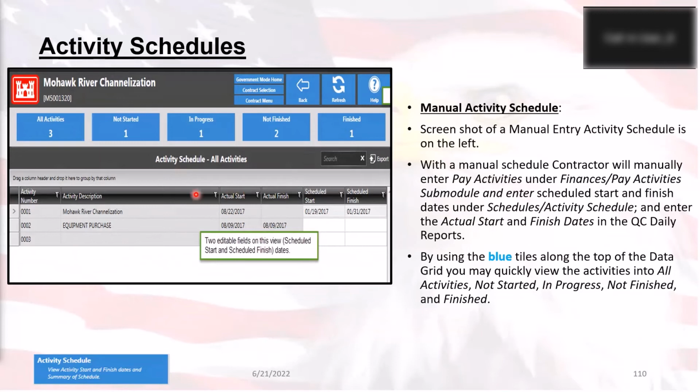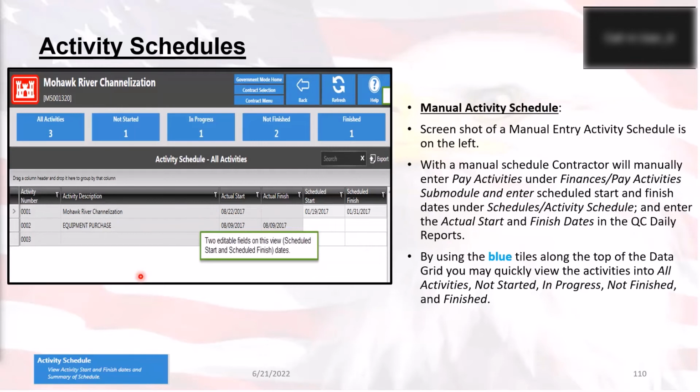This particular display is for manually entering activity start and finish dates for the schedule. The actual start and finish dates come from the QC daily reports in this view, so you can't edit that here. For what it looks like with the NAS SDF, we'll go into more detail in the training tomorrow.